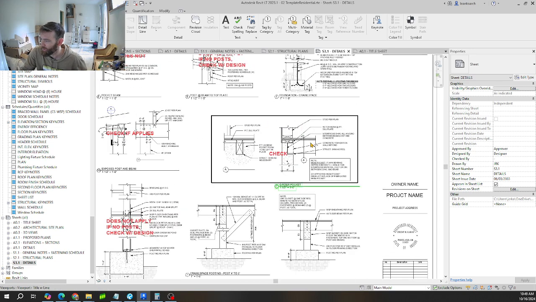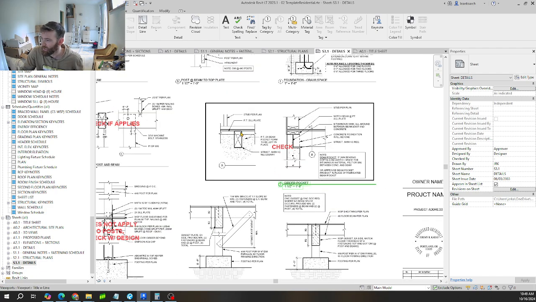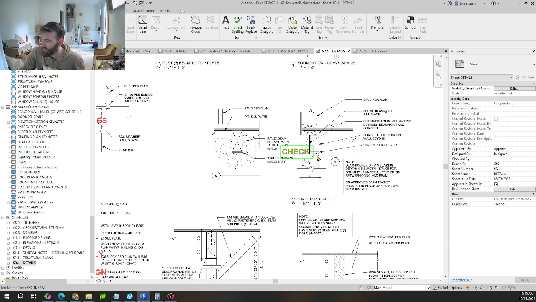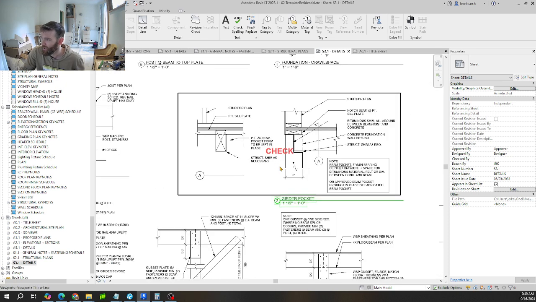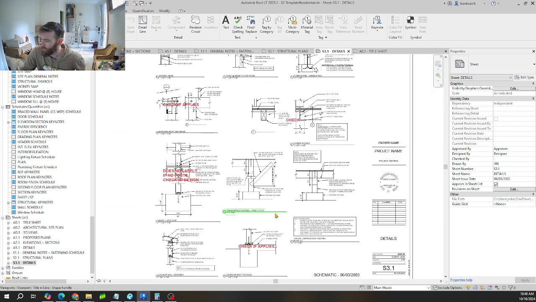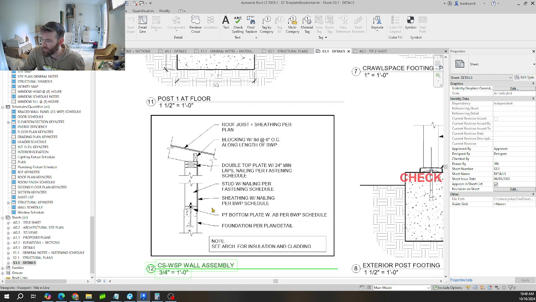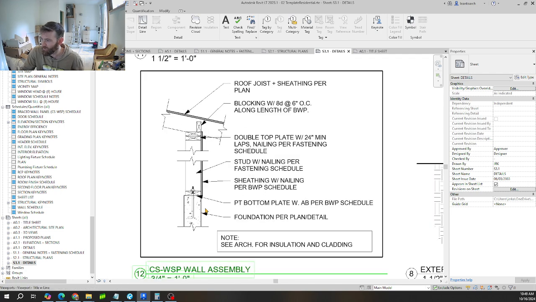This is interpreted from my builder. He likes to do a pocket beam in a 6-inch concrete foundation wall, and so I've created this detail for that portion.